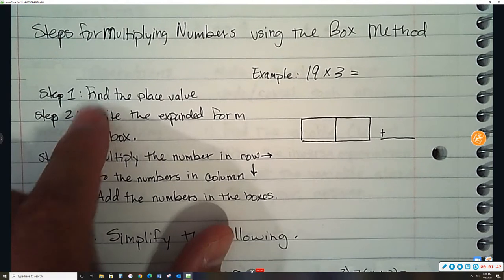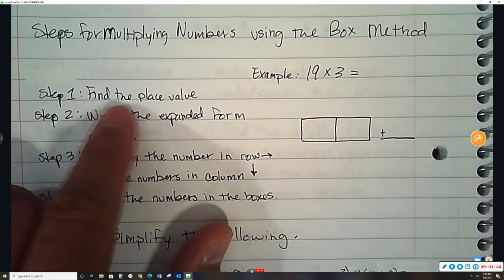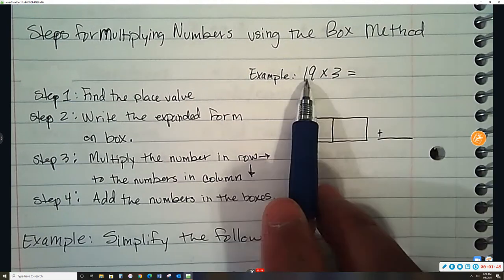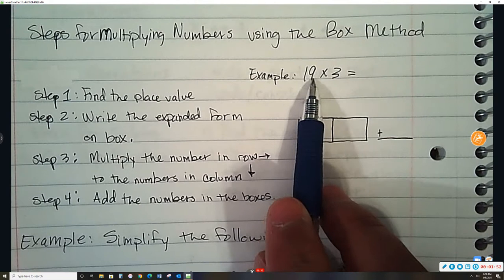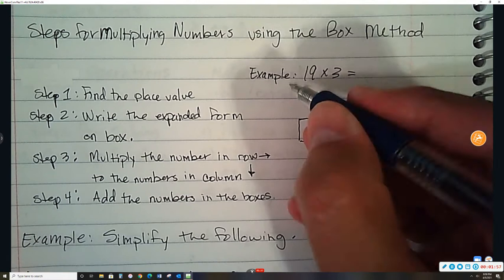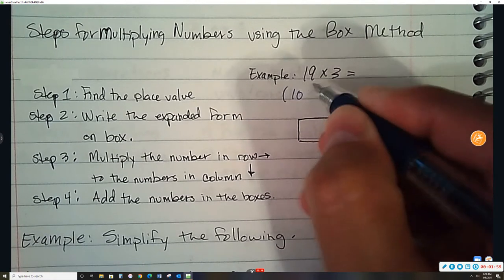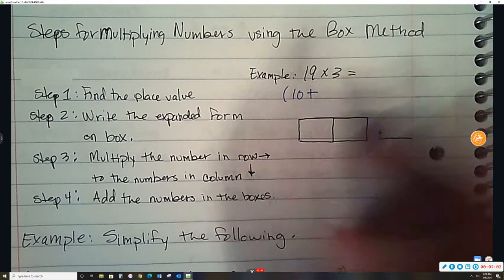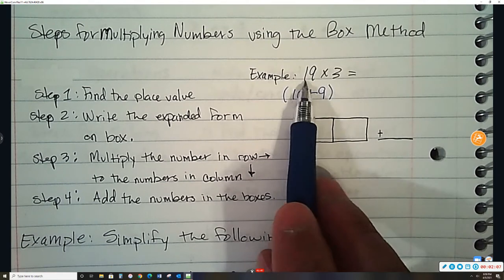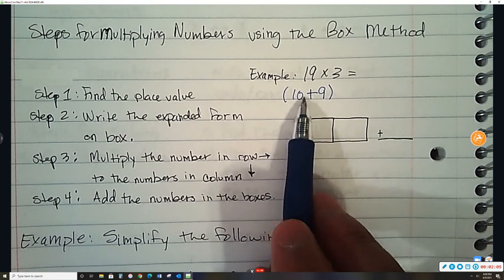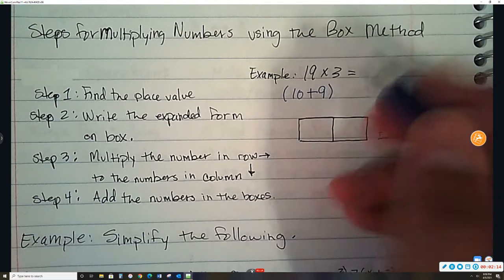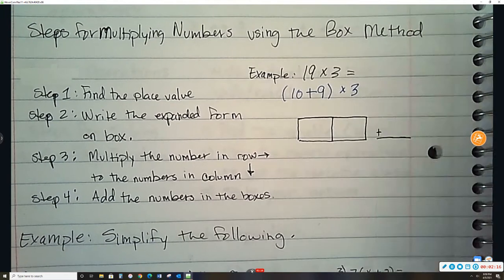So you may need to remember what place value is, because the first thing you want to do is find the place value. What I mean by that is like 19. 19 is 10 and 9. The place value of the 1, that's the tens, and we have 1 ten. So that 19 is really going to be broken up into 10, and then we have 9 ones. This is an easier method, where we expand it. It's actually called the expanded form of 19. And then there's nothing to do with 3. Well, that's just 3. You can't expand that guy.